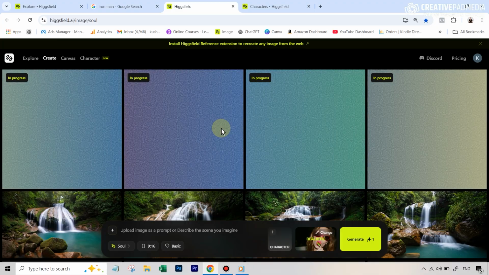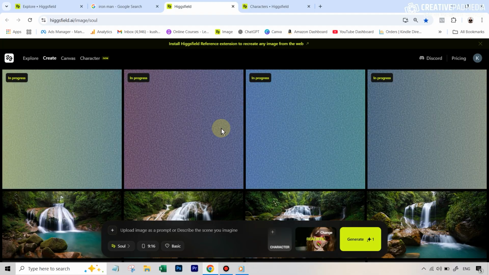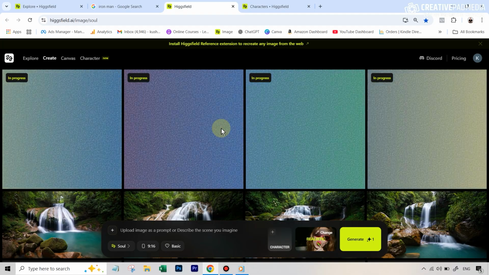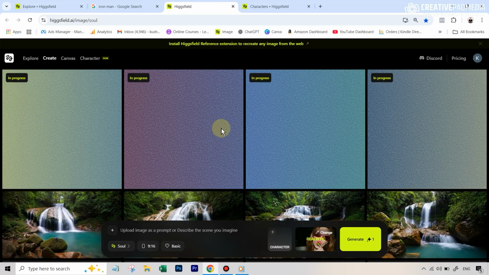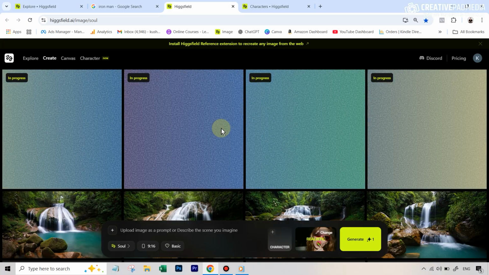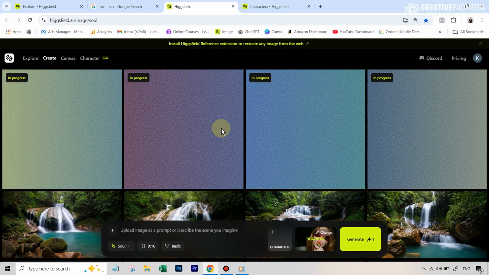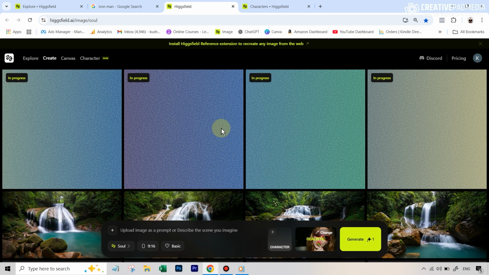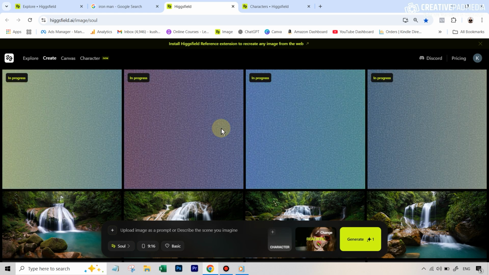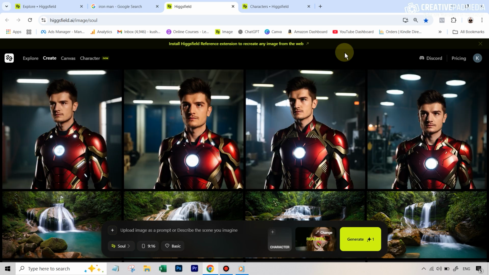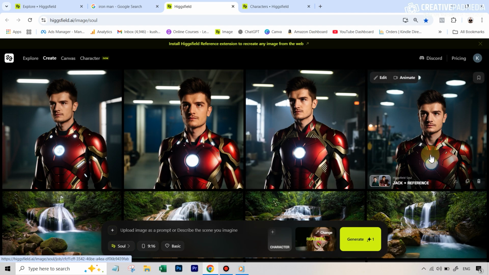And it's especially helpful if you're ever finding yourself not being able to come up with something, because just going through some Google images, you can just get rid of that mental block and always find something that is going to inspire you, and then you just copy it. And you can see that just like that, we have got these four images, and the consistency is amazing. So Higgsfield Soul is definitely one of the best out there, and combined with this tool, it just works in an amazing manner.